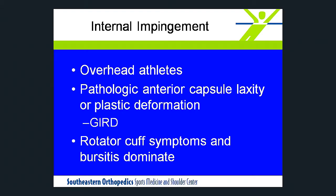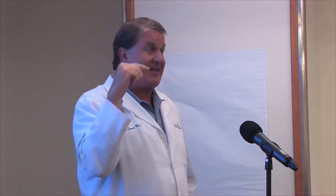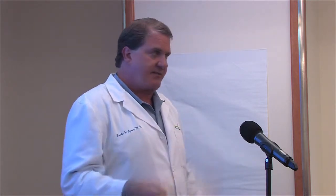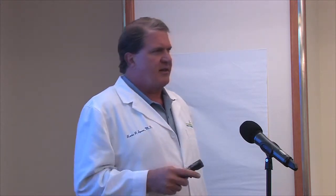A lot of studies have shown that most overhead athletes have increased external rotation. Well, it's not that they have increased external rotation per se. I mean, they do, but their whole motion arc shifts. So their external rotation increases, internal rotation decreases. But sometimes that internal rotation decrease becomes problematic, and therein lies a problem. In some young athletes, that's a real issue, and they're doing a lot of stretching of that posterior capsule to keep their shoulders from breaking down in terms of rotator cuff tendon-based symptoms with their sport play.